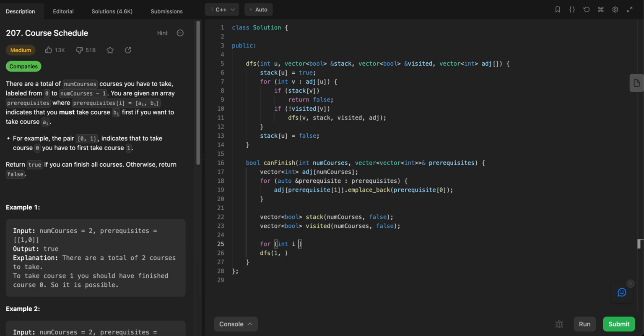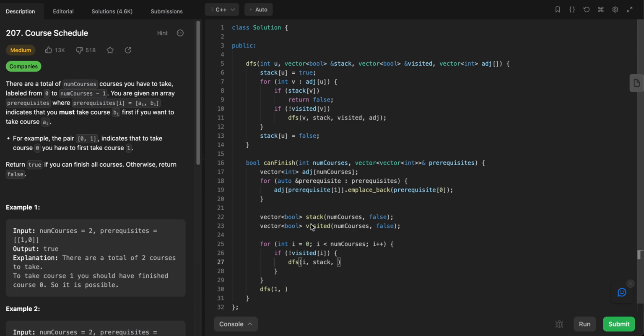Now go to all the nodes, courses, I++. So if it is not visited, that means we can fire a DFS from I with the stack. What's inside the stack? Okay, I think this will be fine because everything becomes false after a recursive call.